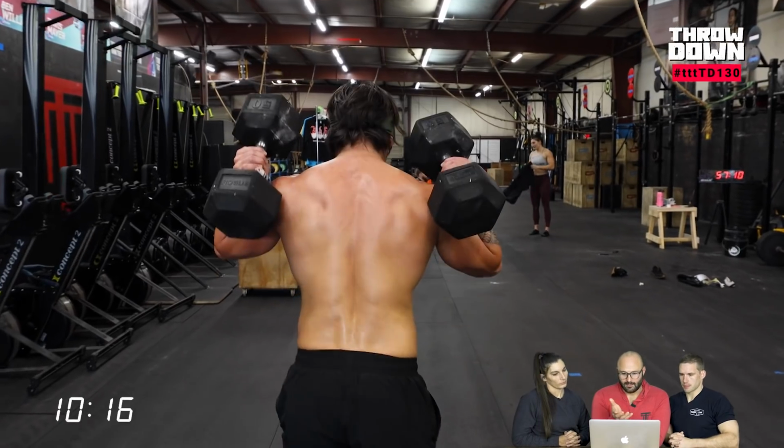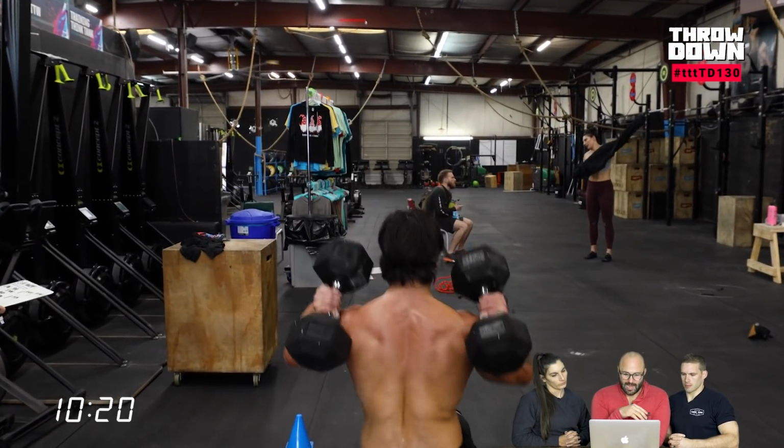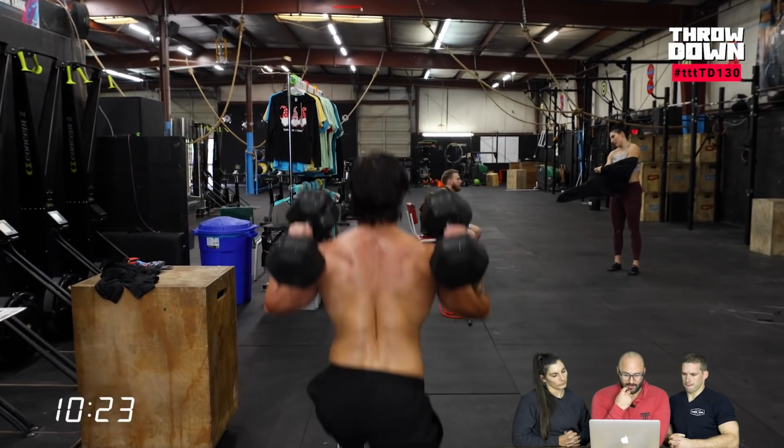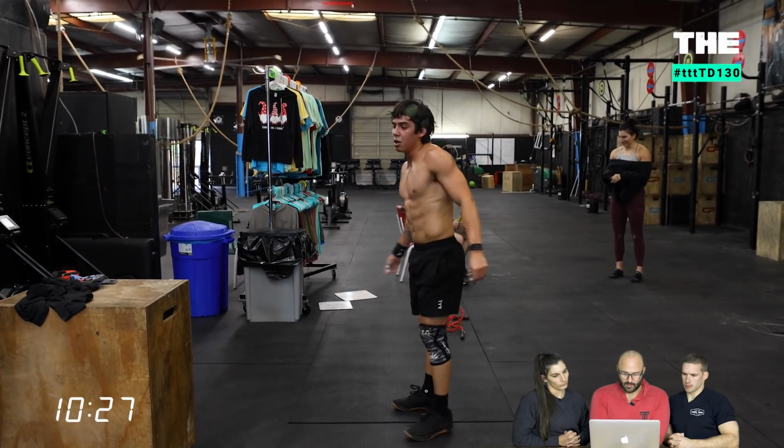And based on where his movement looks right now, I think he probably went out a little bit hot, maybe by trying to jump all those wall walks in both sets of 8. I think maybe that would have blown him up a little bit.